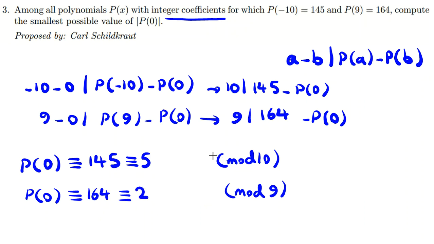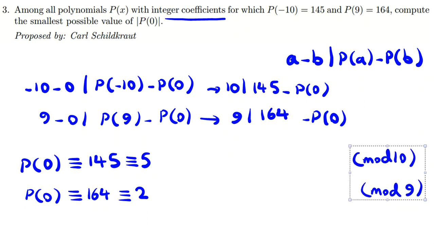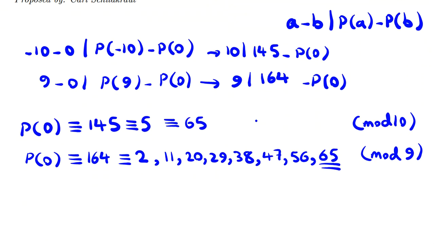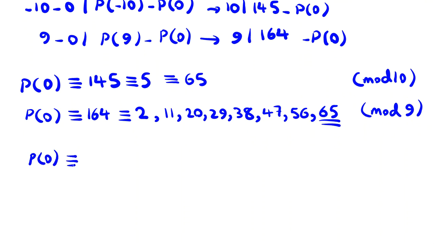So for solving this problem, I will tell you one solution. The first one is finding similar numbers. For example, here I add by 2, it is equal to 2 or 11. I want to find something that mod 10 is 5. So you say 9, 20, 29, 38, 47, 56, and 65. So 65, you can say P(0) is 65. P(0) minus 65 is multiple of 10 and multiple of 9. So P(0) minus 65 is multiple of lcm of 10 and 9, which is 90.